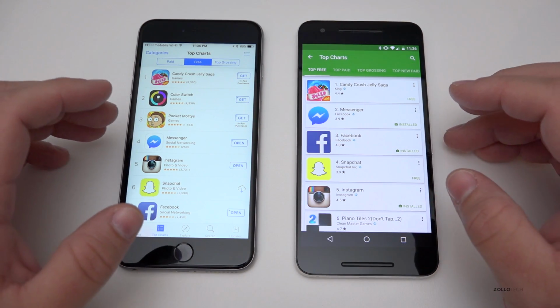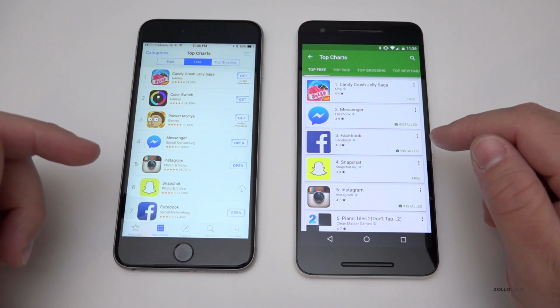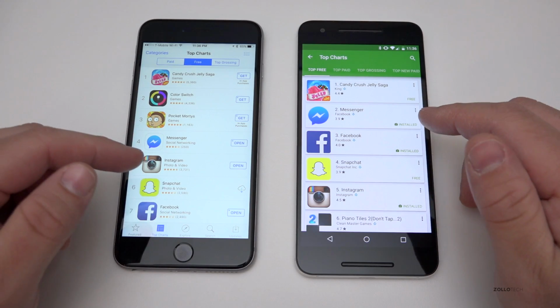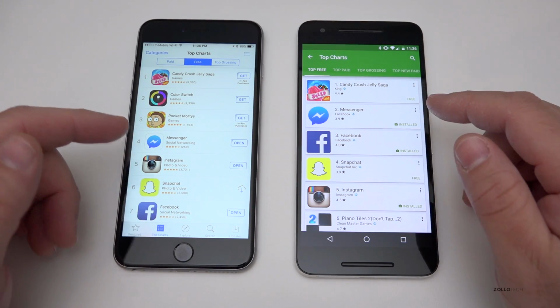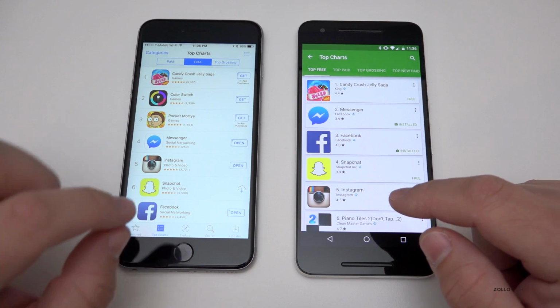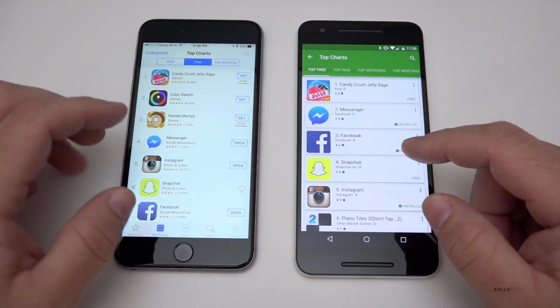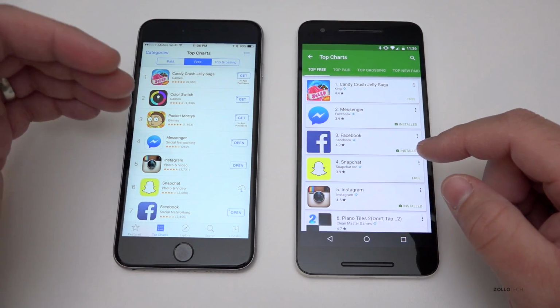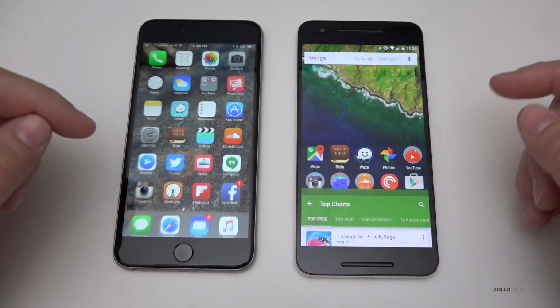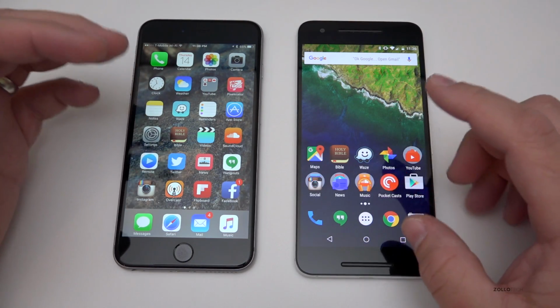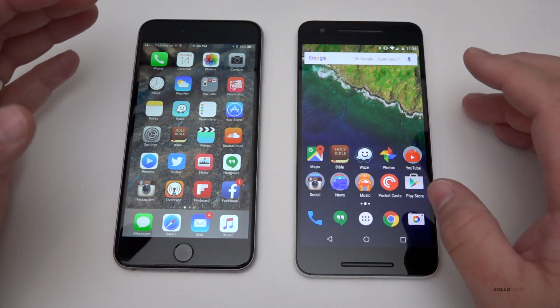I find that all the apps I need are on both devices at this point, and that's never really an issue. If I need a finance app, it's on both devices. If I need a social chat app or anything, they're consistent across both devices. The difference comes to things that are specific to, say, iPhone with Find My Friends, which I use a lot, or FaceTime, which I personally use a lot. Those things you won't find on the Android side, but you do have Hangouts that can do the same sorts of things, and you can locate.